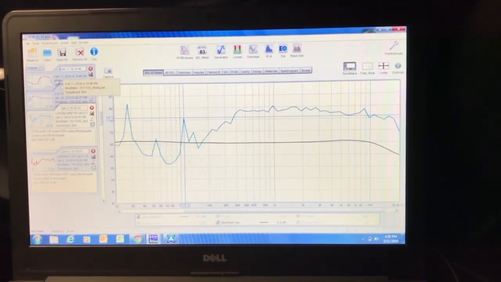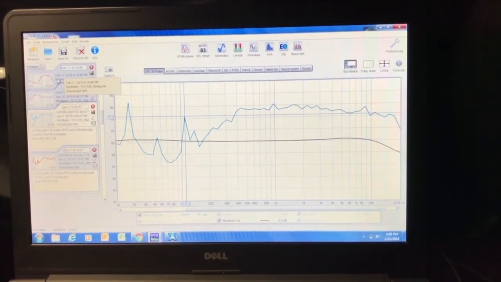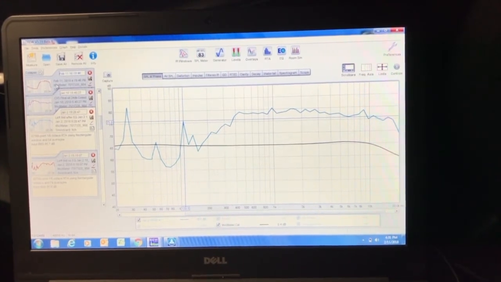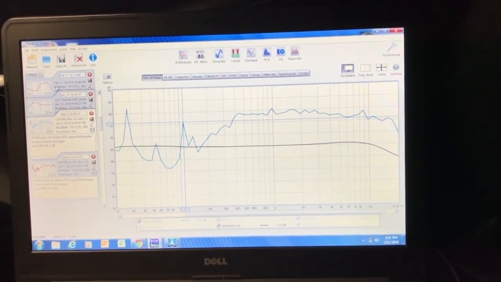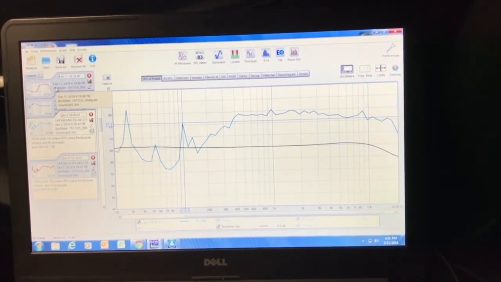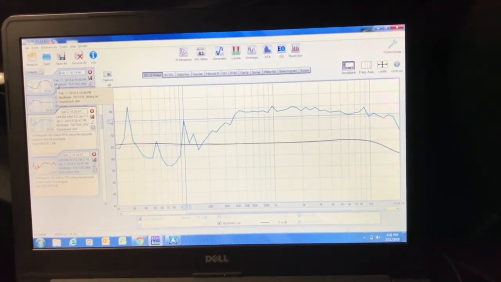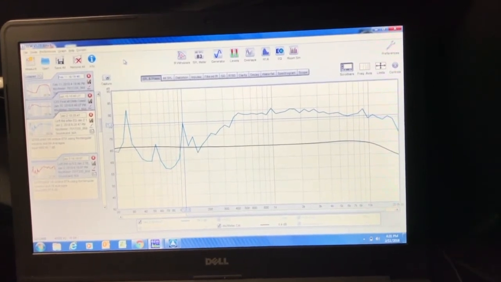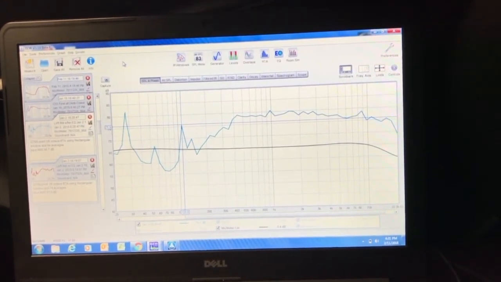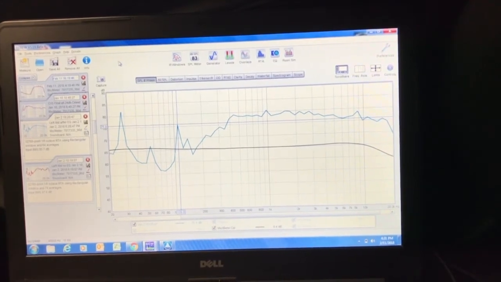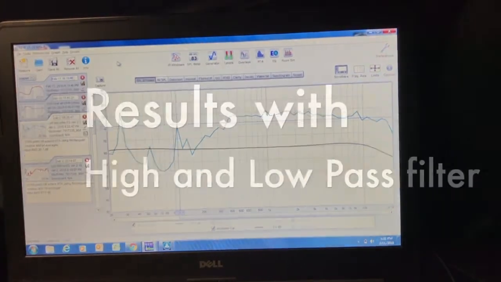Okay, so now what you see is the same driver after I applied the equalization in the tune software. So I use the auto tune features from Roo. I'll do a separate video on that. And then I put those into the digital signal processor or tune software, and it has corrected for the reflections in the car and some of the inconsistencies of the driver itself. And we have a relatively flat EQ curve.